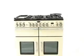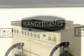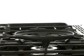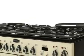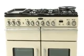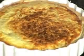The Excel is Rangemaster's most feature-packed range cooker to date. At 110cm wide, the Excel offers huge versatility from its 3 ovens, separate grill and large hob area. The Excel not only looks stunning with its contemporary design, but it has also received the Good Housekeeping Seal of Approval for its outstanding functionality and reliable performance.